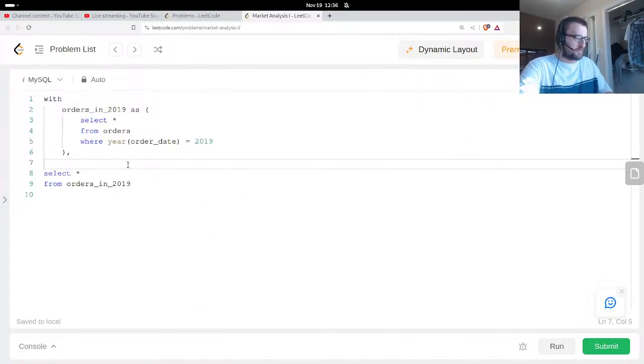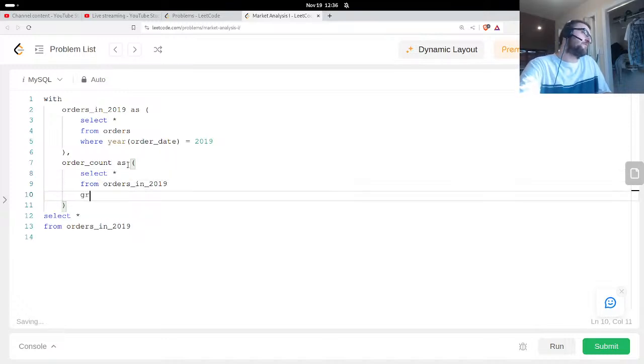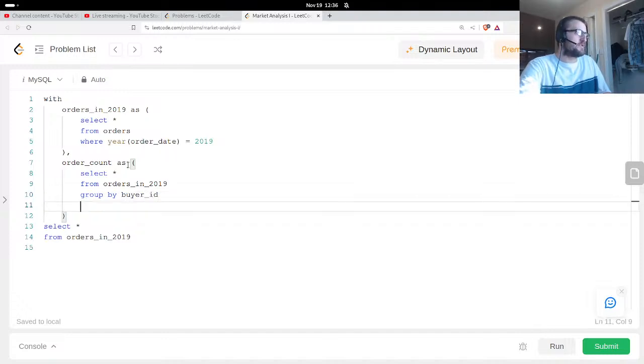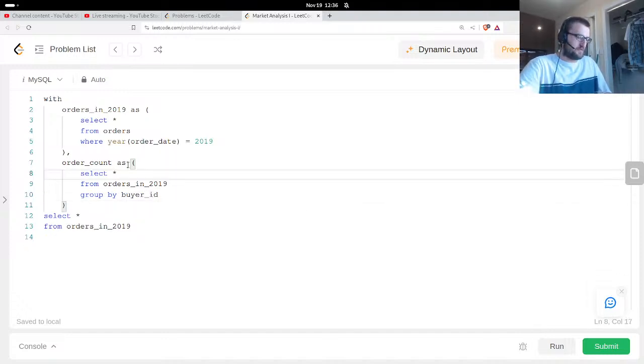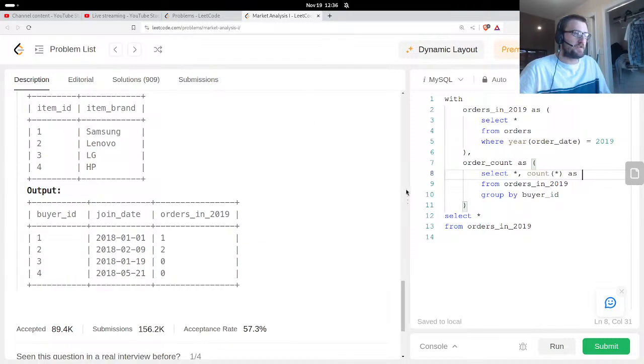So now we're going to say order count as the following. Select from orders in 2019, group by buyer ID, and we're going to count as orders in 2019.